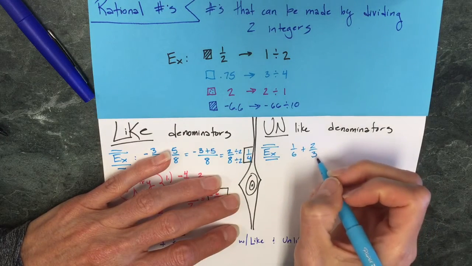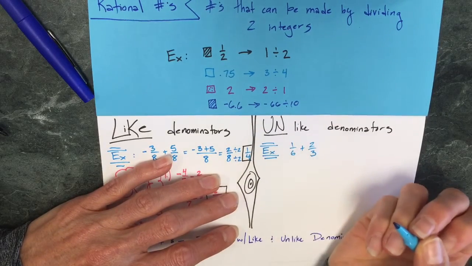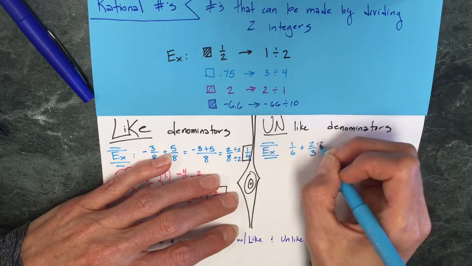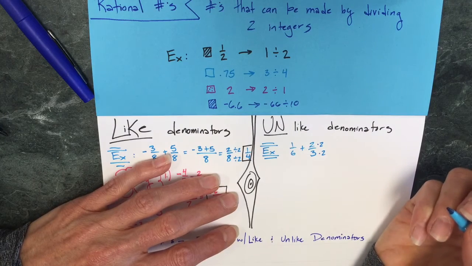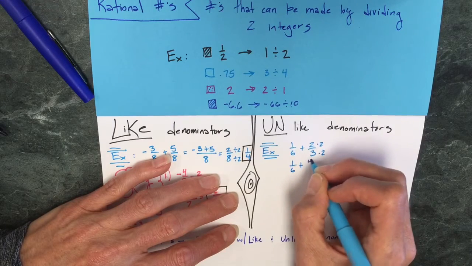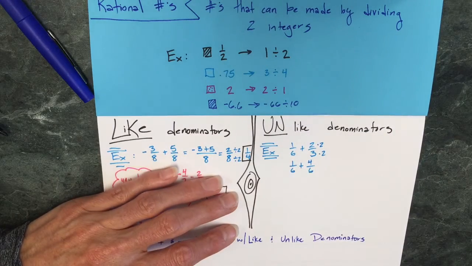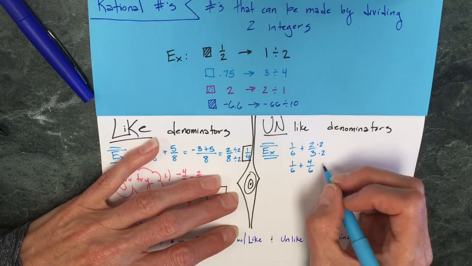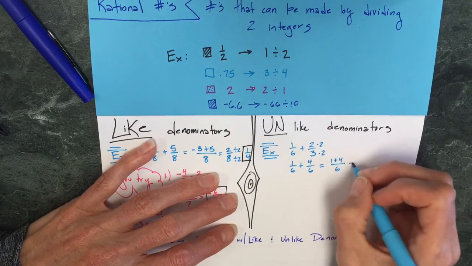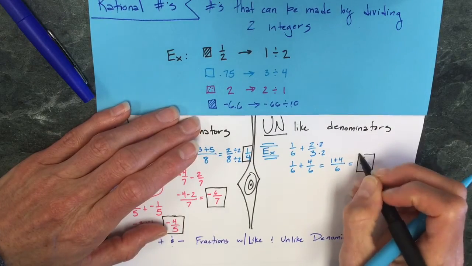And right now, we could change the thirds into sixths. 6 goes into itself and 3 goes into 6. So let's change this one so it has a denominator of 6. We're going to increase the top and the bottom by 2 times. So 1/6 stays the same. And over here, we can change that to 4/6. Same value, just more pieces. Okay, so let's see how many 6ths we have. I'm going to combine our numerators, now that we have a common denominator. And 5/6 is how many we have. And that can't be simplified, so that would be our final answer.